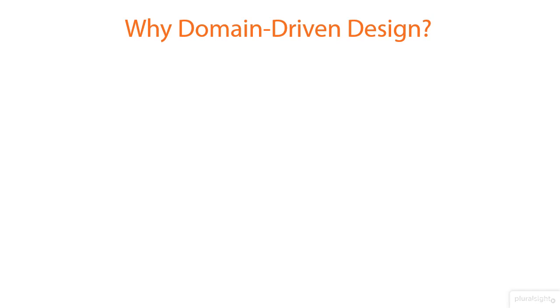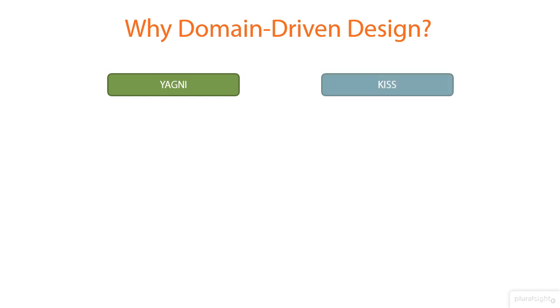Let's set some groundwork and talk about the basic principles we'll follow in this course. In my opinion, there are two core principles in software development to which every programmer should adhere in most cases. They are YAGNI and KISS. YAGNI stands for "you are not gonna need it" and basically means you should implement only the functionality you need in this particular moment. You shouldn't try to anticipate the future needs, because most of the functionality you develop just in case turns out to be unused and thus just a waste of time.